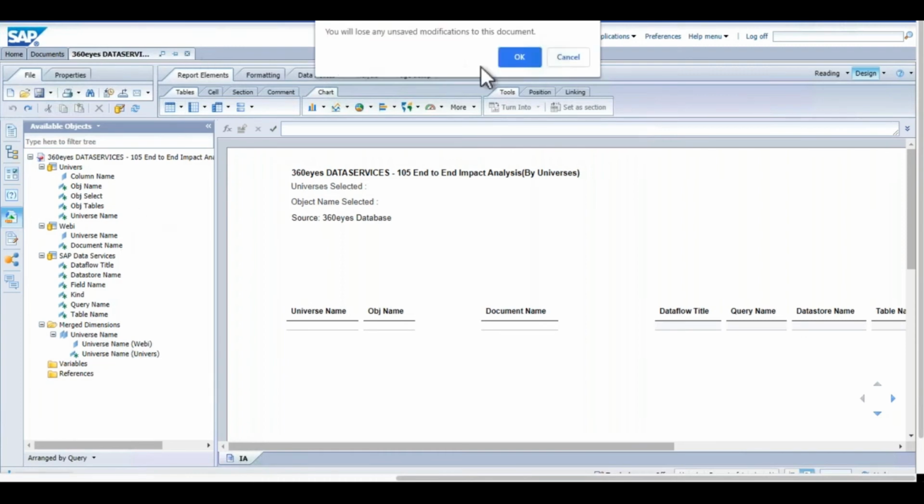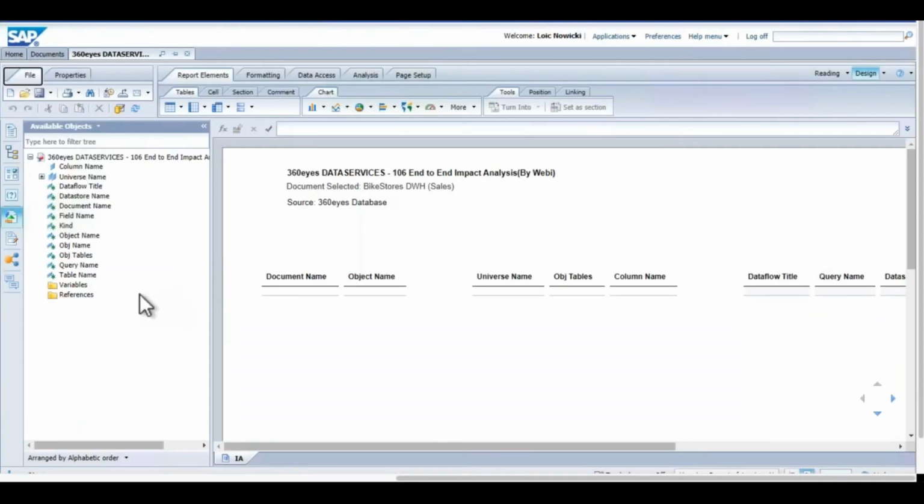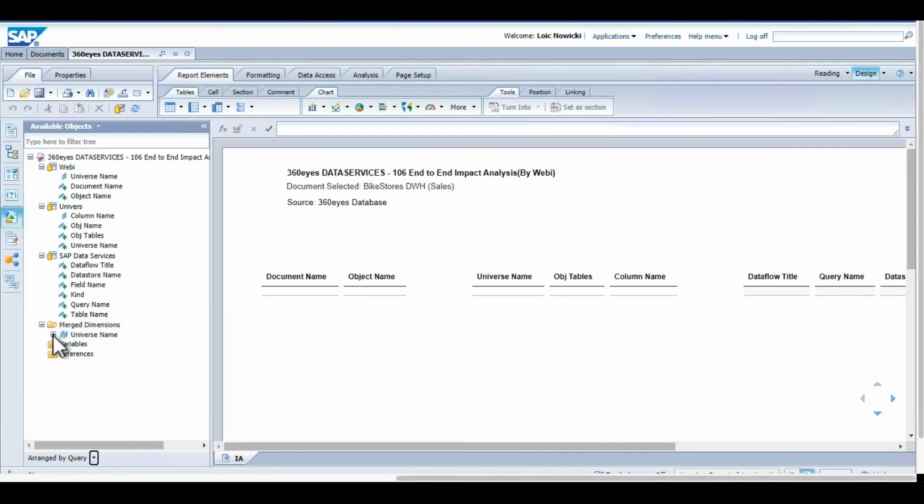And then the Webi one, take a look at how that's being merged. Okay, so they're all merging on universe name. So from the Webi and the universe that's being merged, and then combining that information.